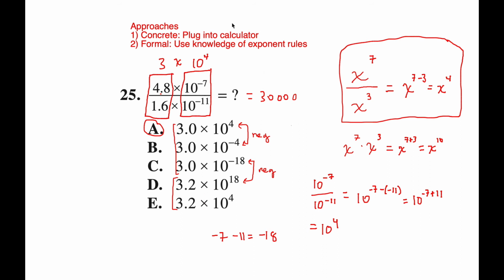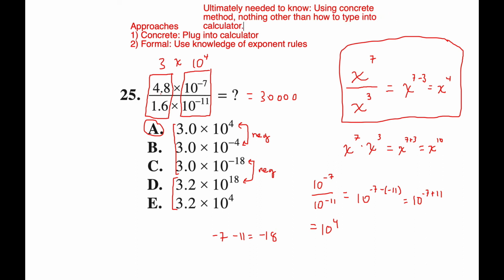All right, so now let's think about what we ultimately needed to know on this one, and I'll write that out over here, kind of running out of space. If we did it the concrete way, we literally just plugged it into our calculator. So I would say there's nothing we mathematically needed to deeply understand with that. So using the concrete method, nothing other than how to type into a calculator. And then we saw that with the formal way, we had to know these basic exponent rules, essentially.